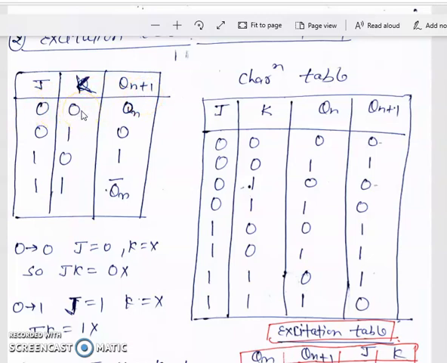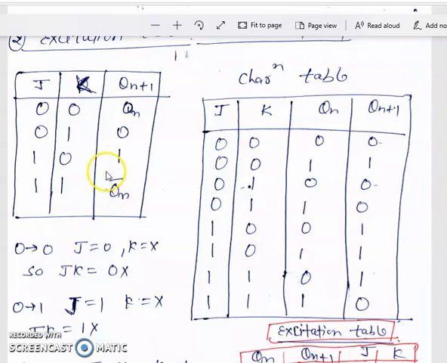For 0 to 0, we are all familiar, and we know that for the JK flip-flop the output is always the present state, that is no change. For 0 to 1, because K is similar to reset, the output is the reset condition, that is 0. And for 1 and 0, J represents set, so the output will be 1. In case of 1 to 1, here is the toggling process. The toggling condition is when J and K both are 1, the output always toggles the present state. If the present state is 0, the next state is 1. If 1, then the output state is 0.